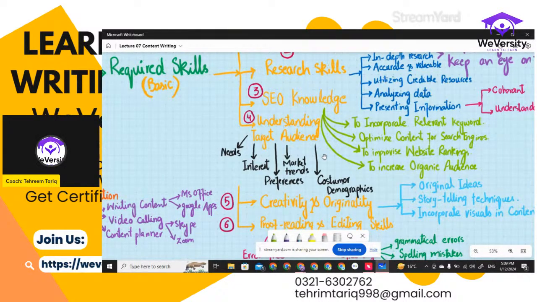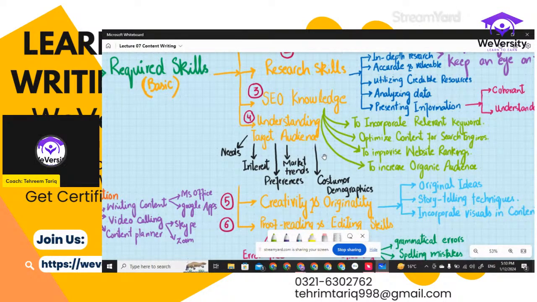Because if you are not utilizing SEO knowledge, and if you don't know your targeted audience, you may not get success in the field of content writing as a freelancer. This knowledge is basically the foundation of content writing. If you know about your targeted audience, if you know how to add relevant keywords, and how to utilize the tools that are available for adding relevant keywords to your content, then you will get success as a content writer, inshallah.